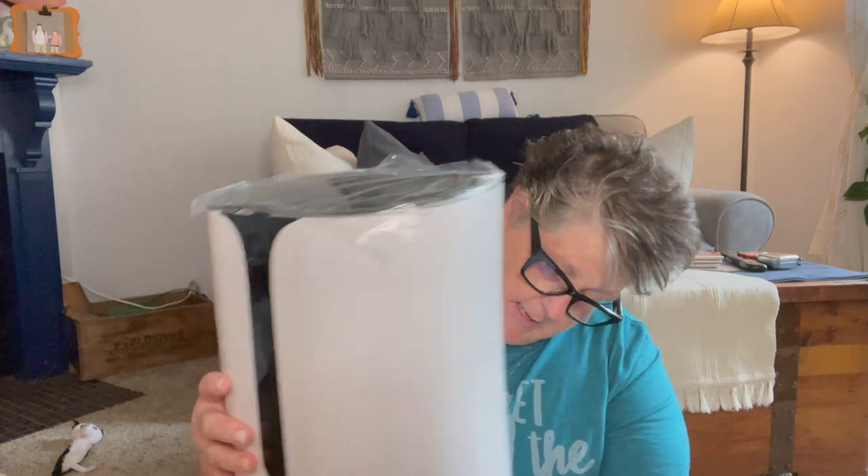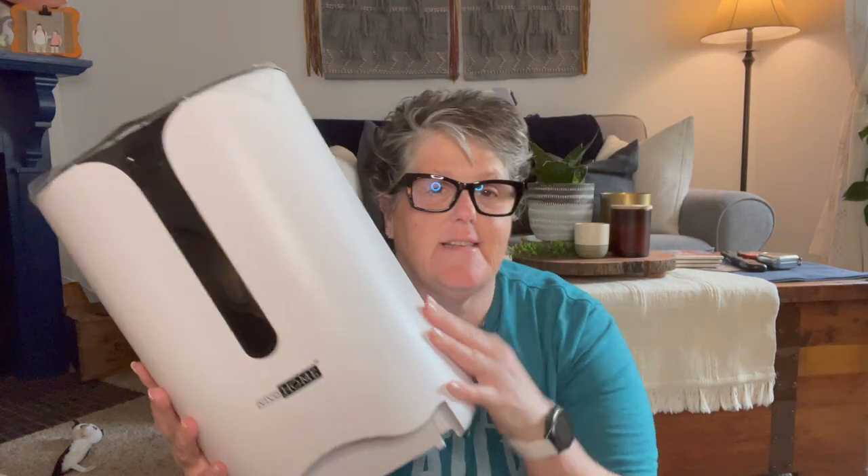It's an automatic pet food feeder, and I'll have to read the directions to set it up. It shoots out the amount of food that you tell it to on a regimented period of time. I thought this is ideal — I'm just taking the plastic off while we talk — for my Alex, who has some weight problems. He needs to lose a little bit of weight, and part of his issue is me overfeeding him, obviously.